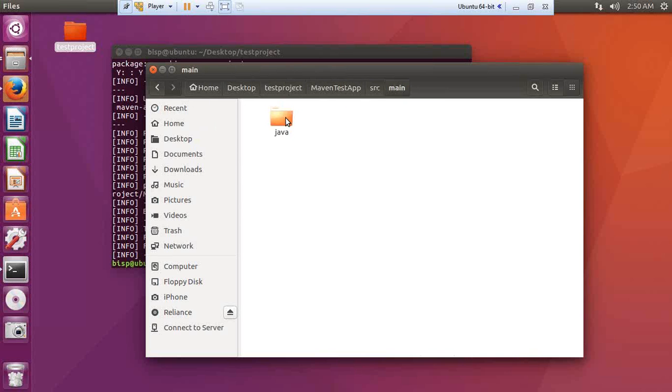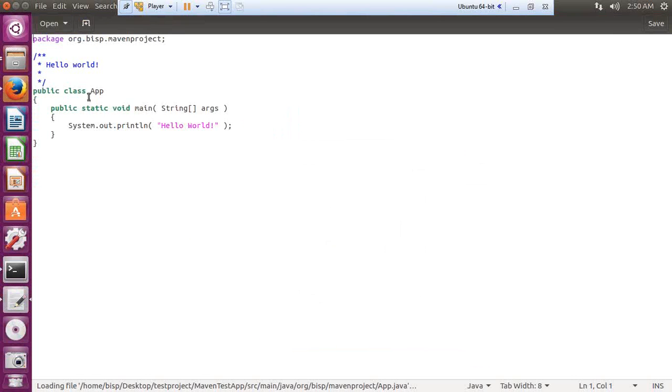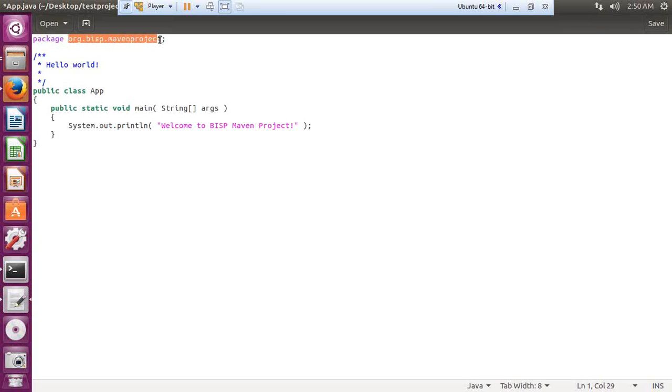If you look at the main folder, main java org bisp Maven project App.java, if I open this, that's a Java class, a class App which contains a simple string hello world. Instead of hello world, I can write here, welcome to BISP Maven project, and you can see the package which we have defined over there, org.bisp.maven project.